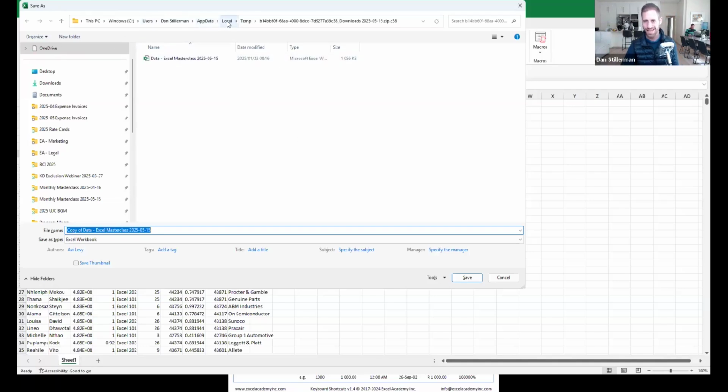You'll see here that I've got this local temp. If I look at the top, that's my address, and this is a strange looking location. I don't want to save it there. I don't want to be saving and working in a temporary zipped folder. I want to make sure that I save it into Dropbox. I've pinned a whole lot of commonly used folders and subfolders for me and for Avi to the quick access on the left hand side. So I have the monthly masterclass from last month over there, and then today's session over there.